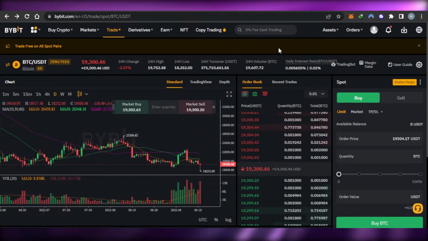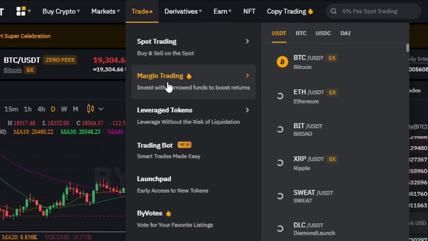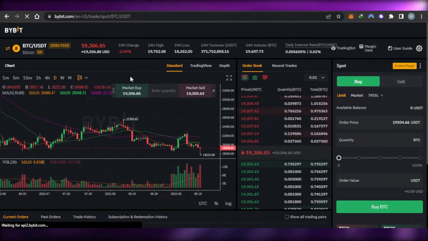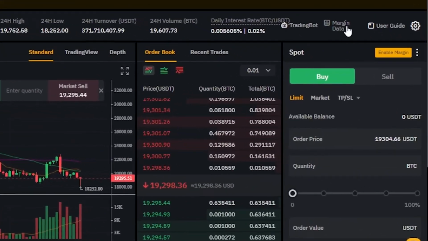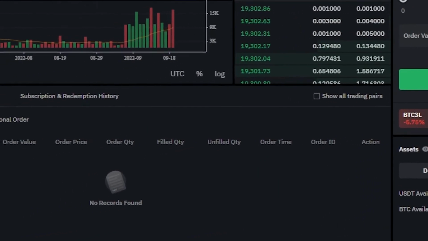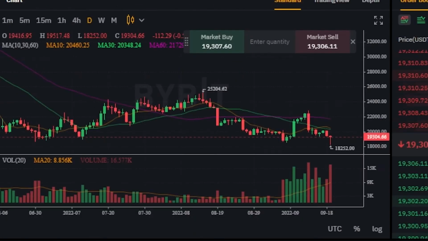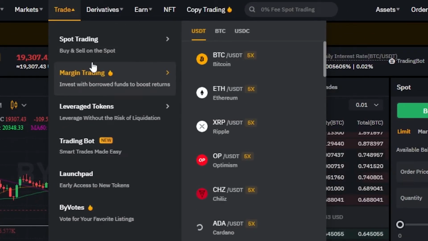So the view is actually the same for the margin trading and for the spot trading. So if I take you to the margin trading now, you will be able to see the trading window is going to be similar. You can see again, you select your coin from here. The difference is just going to be, this is margin trading, and you will be able to get the margin data here. Then we can also find our different trade history here. We have our past orders. Everything is given at the bottom of your window. So this is margin and spot trading. These are the different tools that you will be getting on Bybit.